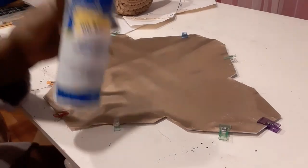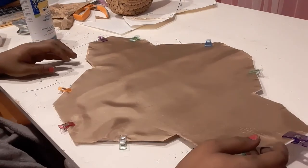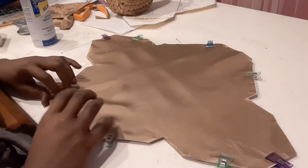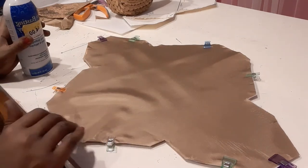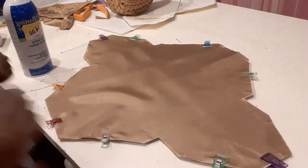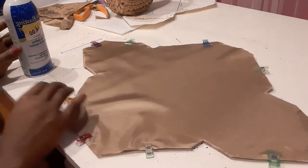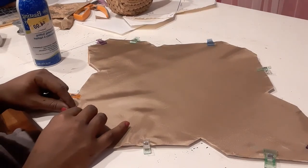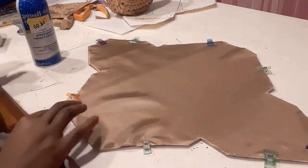So I got my basting spray, my Dritz basting spray. First of all, make sure the placement is good. I like the placement. Everything's great. I know people say that with the lining you want to do right sides together and then turn them out. But when you're dealing with something like cardboard, that's going to be really hard to turn right side out. So what I would say is leave it like this, baste it, and sew all the way around. Then fold in your edges and make it nice and neat, or find a way to finish those edges at the end.